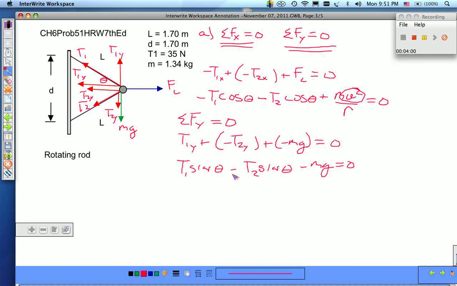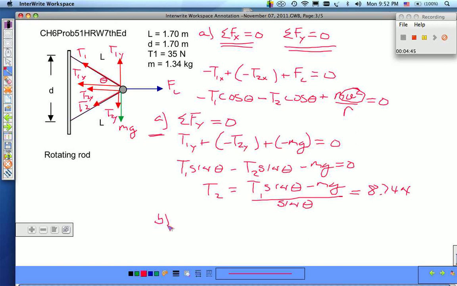So hold on to your hats. I'm going to solve for T2, which is the tension in the lower string. We should get T1 sine theta minus mg over sine theta. Now plug and chug with the known values, T1 and the angle 30 degrees, g is 9.8. We get 8.74 newtons, and that's consistent with my diagram. I'm showing a vector shorter in the lower string than the upper string. So a difference between 35 newtons and 8.7 newtons is consistent with the diagram. Now, that's part A. For part A, we needed the sum of the forces in the y direction.